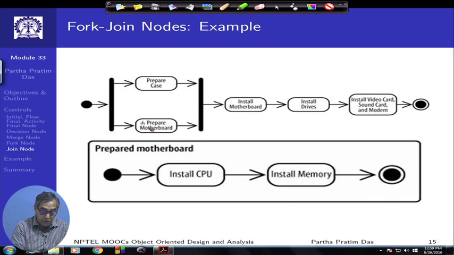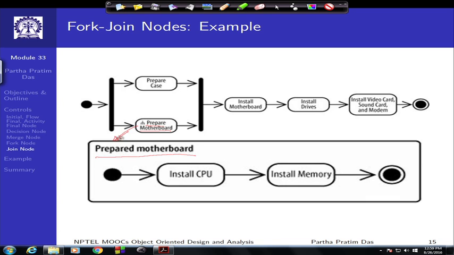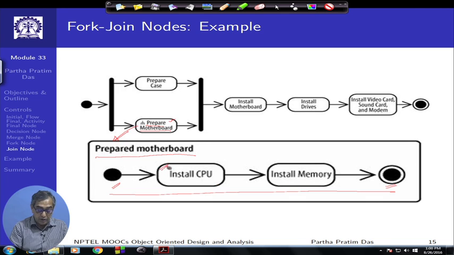So, we will look for where the prepare motherboard activity is, and there is a prepare motherboard activity. So, this actually means this whole activity. In place of having just a single activity, you have this whole activity, where again you have a start for this activity, and you have an activity final node. So, you install CPU, install memory and complete the prepare motherboard activity.